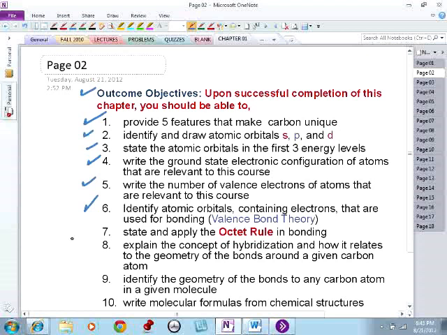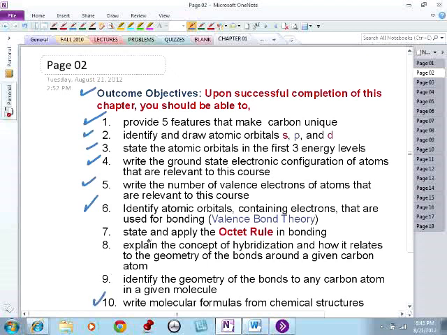So, this kind of page here does allow you to put in context what you are supposed to know at the end of this chapter. So, always come back to this page, always. Say, do I know all of these concepts? Am I able to do all of these things, these items here? If the answer is no, that means you go back and do some more studying. Okay?